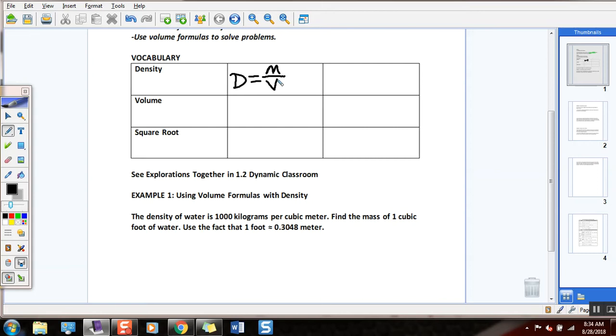What's mass? The amount of matter in the figure, right? Isn't that what they taught you in science class? The amount of matter. So they might say the mass sometimes is like 22 kilograms or something like that. Mass is kind of like weight of an object. Okay, not the same as weight, but kind of like weight.